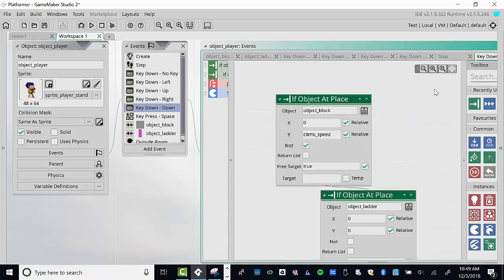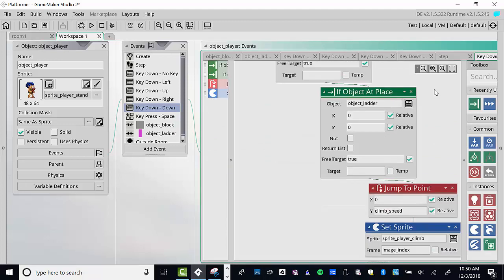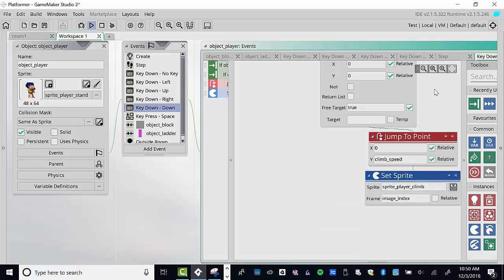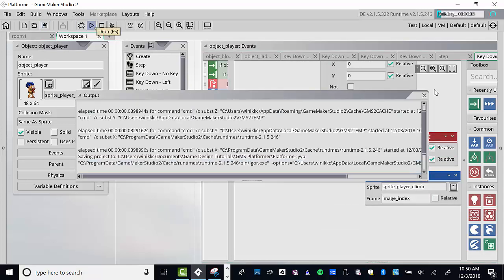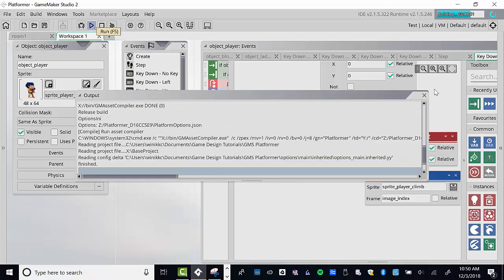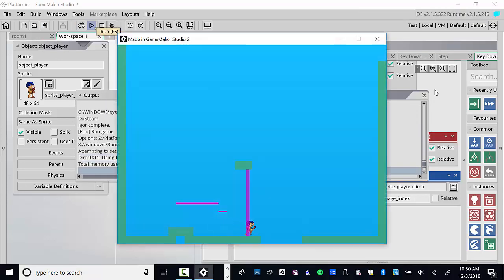Let's test it out. So we're saying if there's not a block underneath us and we are at a ladder, then we will go down. Save our changes, test it, make sure that's working now. Can we climb up? Can we climb down? If we are falling, can we climb down when we're falling? No. I did see one little thing I thought was interesting. We'll fall. Yeah, it doesn't work that way. Okay. We can run while falling. Run in place. All right.